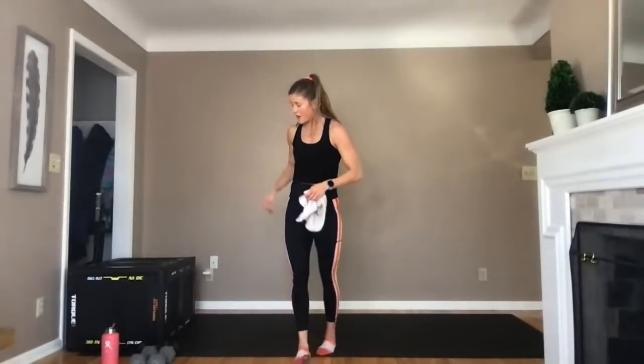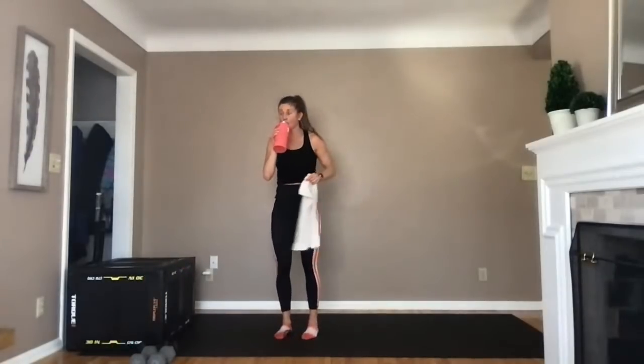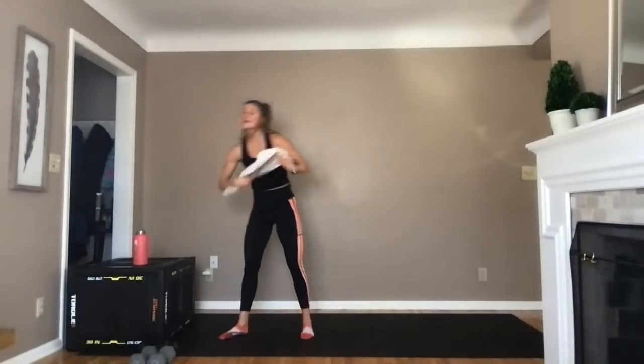Don't forget to stretch. We're going to do that right now, okay? Grab some water. We're going to stretch it out right here. Grab that towel again. We're going to stretch with your towel. Okay, stick around for the stretch or get it in on your own time. Okay, take that towel right where we started the workout. Reach it away from your body.